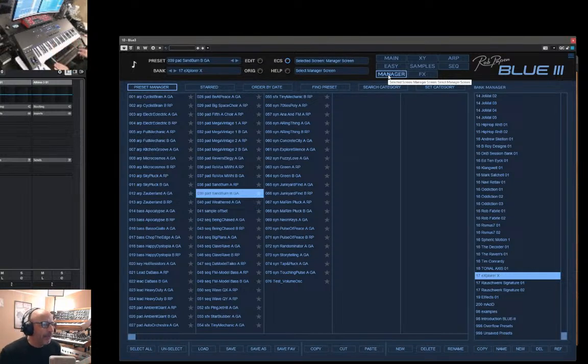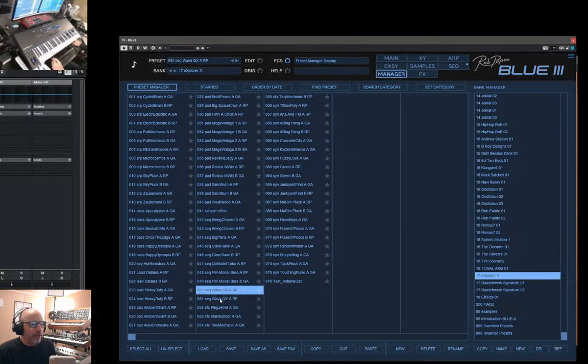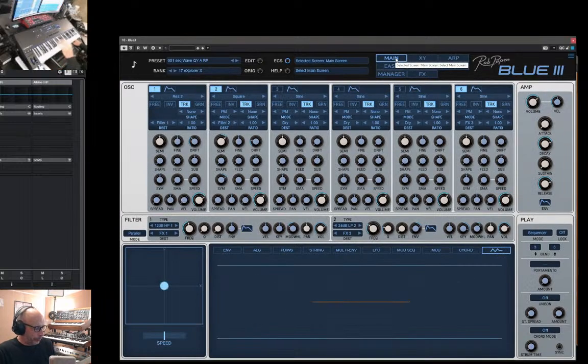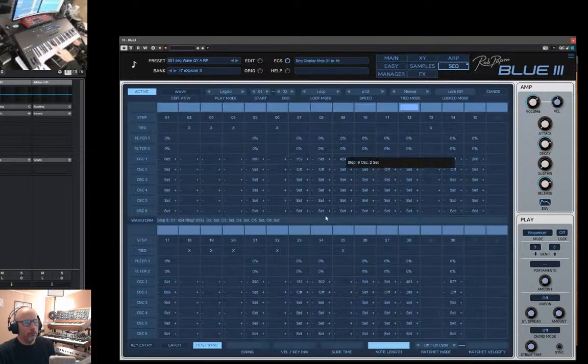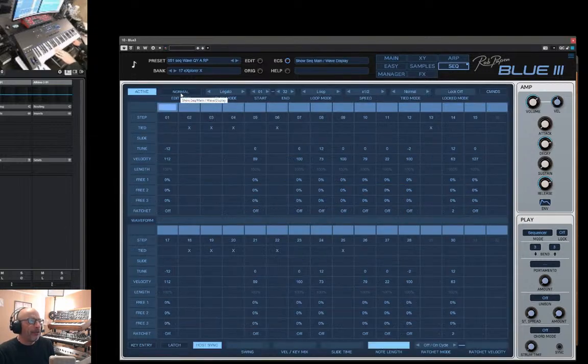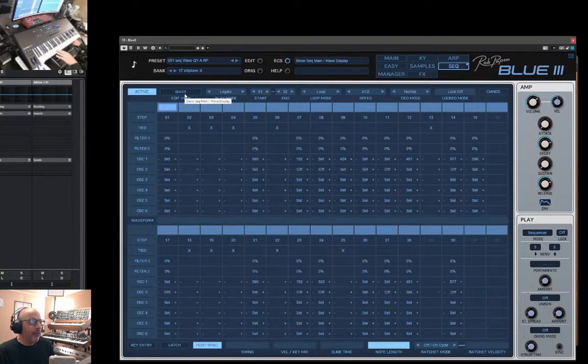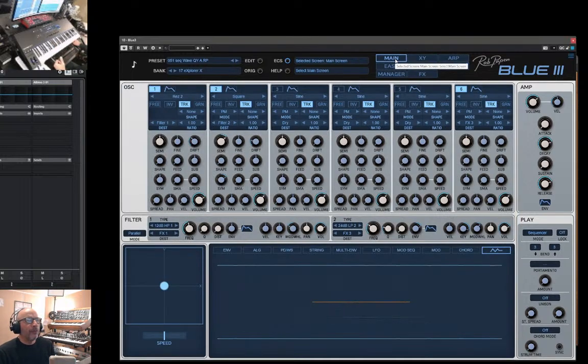So today, ahead of the live stream, I was working on a sequence sound and showing also while doing it to you all the kind of cool things you have. Because then the sequencer, you have a normal view and wave view. And the wave view means that each oscillator on each step can have a different waveform. So that's the kind of wave sequencing. It's monophonic, of course, so it's playing one sequence, but it has some interesting options in terms of synthesis.